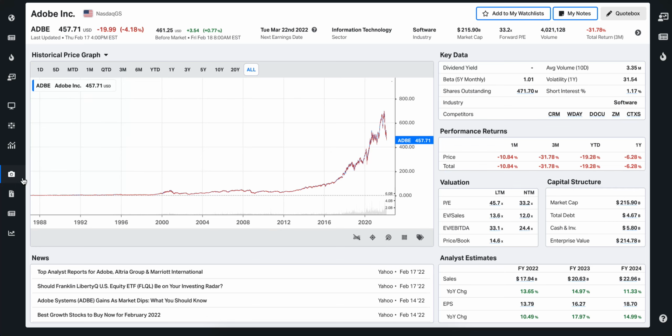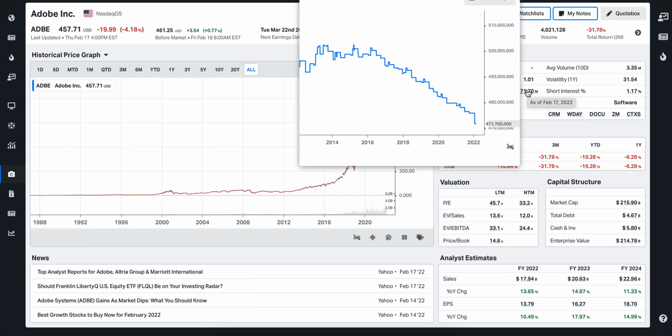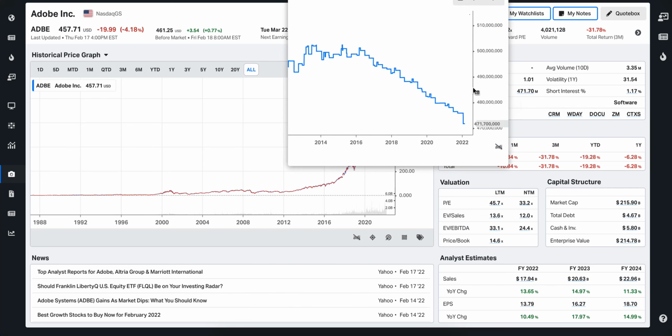So first things first, let's start off with the outstanding shares, which are sitting at 471 million here. And this kind of picture is something that I love to see, obviously, because this means that the company is buying back shares. And they were actually buying back shares even at these values here, which may be slightly expensive actually. But still, they are rewarding investors by buying back shares, and now those people who actually had shares, the investors who previously had shares, could see and will likely see their shares increasing in value eventually.